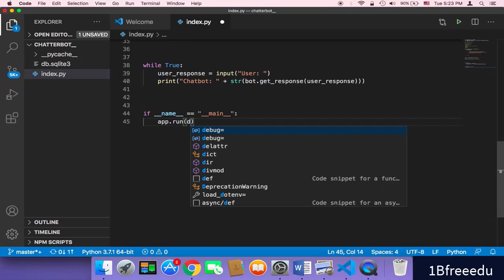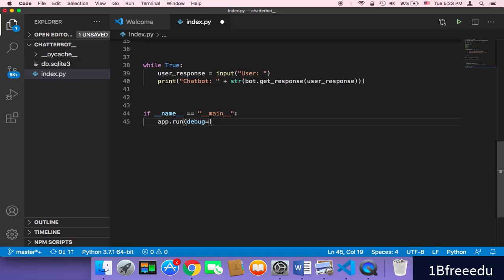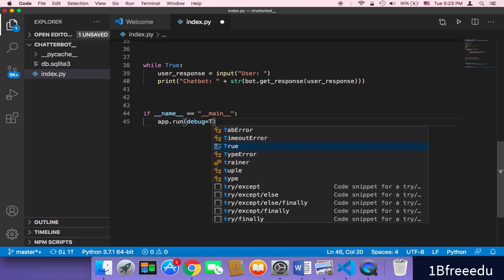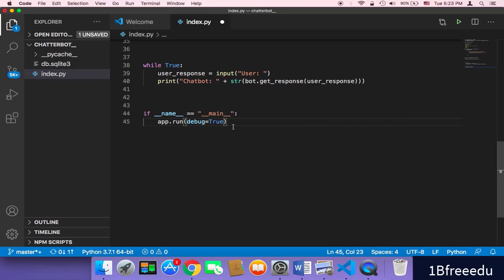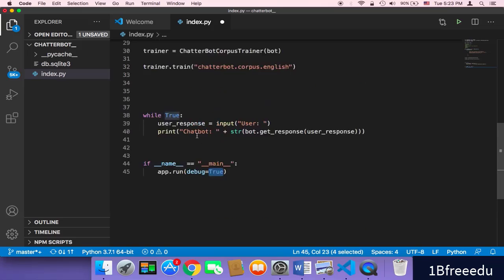And I'm going to also use the debug parameter in order to display any errors. If we have any errors, we need to display them in order to know what's going on. And of course, you need to set this to false if you go live and publish this application in your website. You need to disable this because you don't want to let customers see problems and error messages.